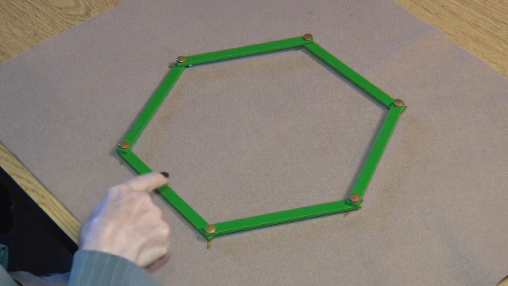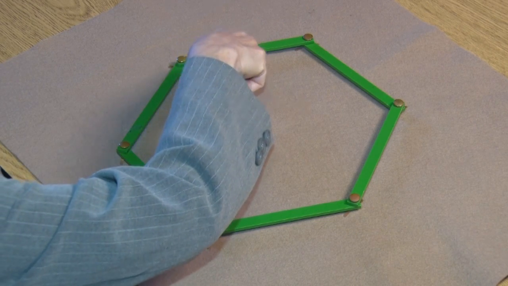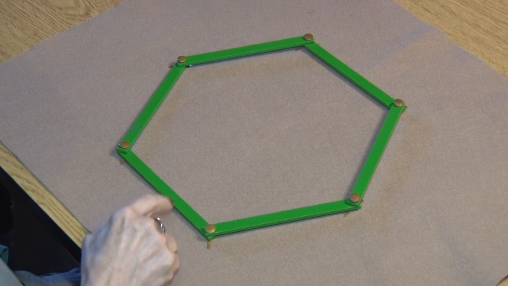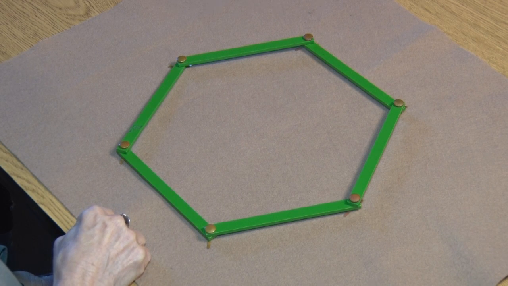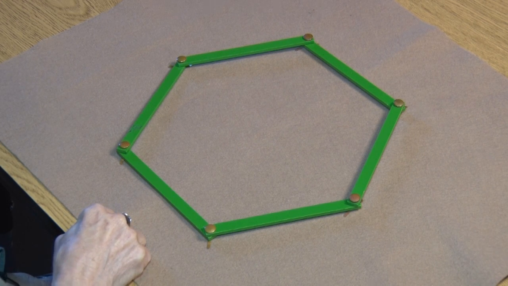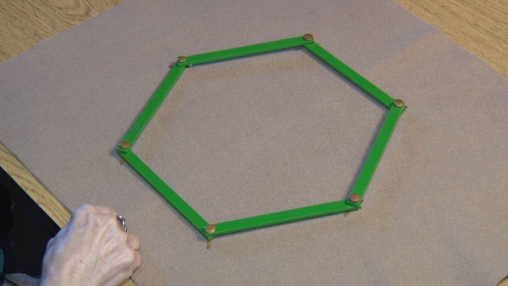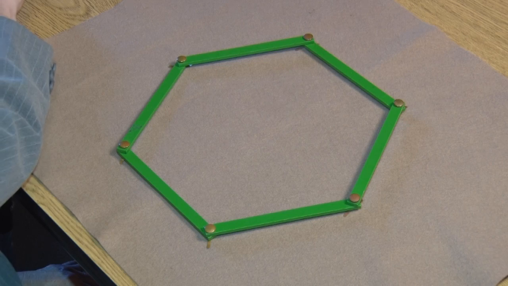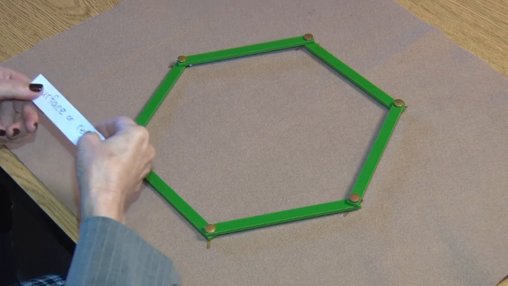And it's a regular hexagon because all of its sides are the same length. So this is an example of a regular polygon. This is a particular polygon called a hexagon. So let's look at the names of the parts of this regular polygon.